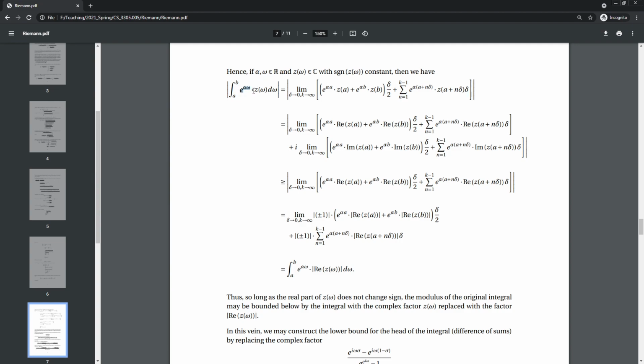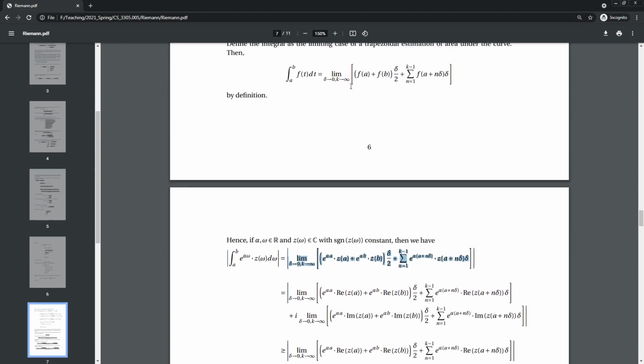Okay, so then now we have something that we actually want, right? So we have E, we're going to consider this as the absolute value of an integral of e to the alpha omega times some complex value Z of omega times d omega, right? Where omega is the variable of integration. So here we put it in terms of the definition of an integral, right? So, one of the pieces of advice was to return to the definition. So here we've returned to the definition of an integral.